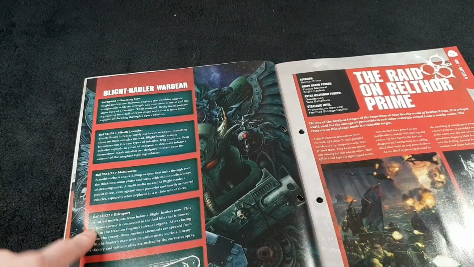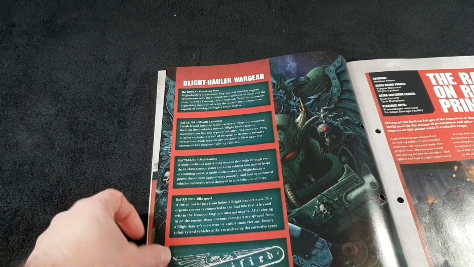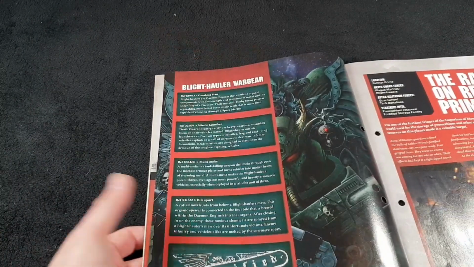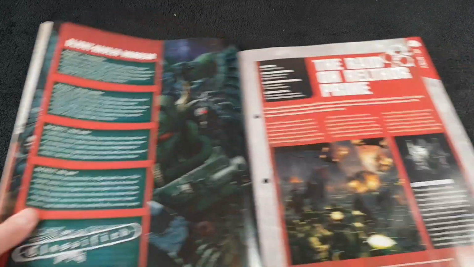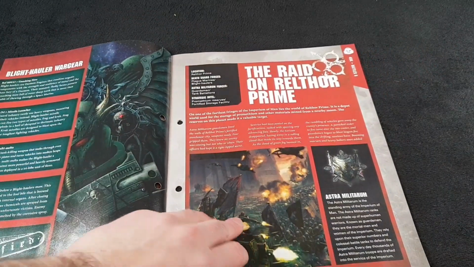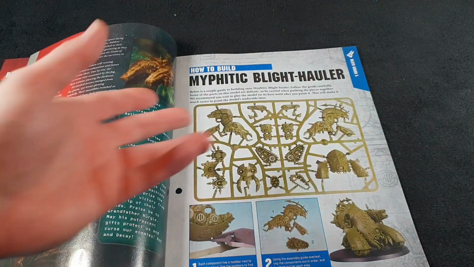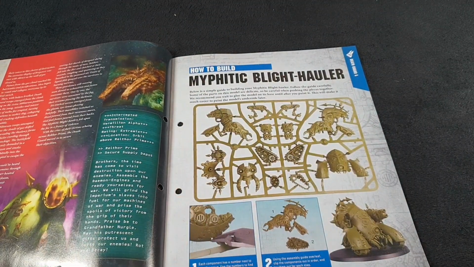Then it tells you about the war gear of it, which again is the weapons themselves, and it gives you a little bit of information about them. It's more fluff-based, but it's pretty cool. Then here we have a little story. And again, this just builds up the lore and things like that. It's always nice to know, but it's not essential.